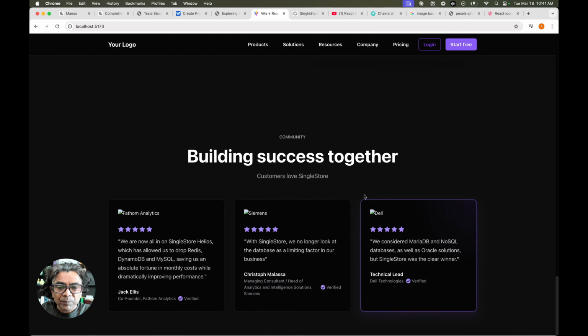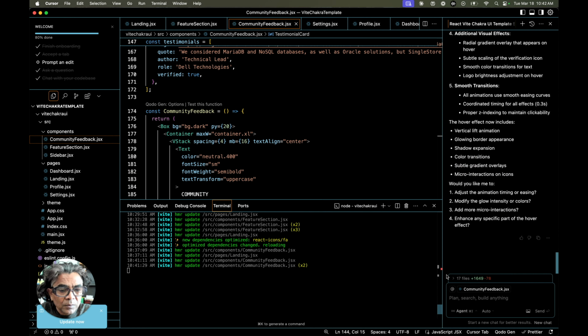Okay, so let's add the pricing section now. We can remove this reference. We can say: update the landing page to have a pricing section as shown in the attached image.